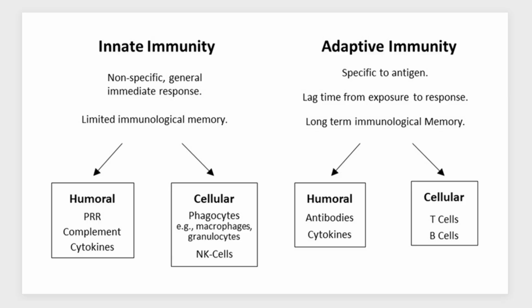Just to recap, for our immune system, remember we divided it into innate immunity and adaptive immunity. That adaptive immunity is specific to the particular antigen or pathogen that we're dealing with. The innate immunity are these general defenses that we have, and they're going to be immediate. The adaptive immunity will see a lag because these specific antibodies will have to be made, particular cells will have to be activated to be able to take care of these antigens, whereas innate immunity is more general and more immediate.